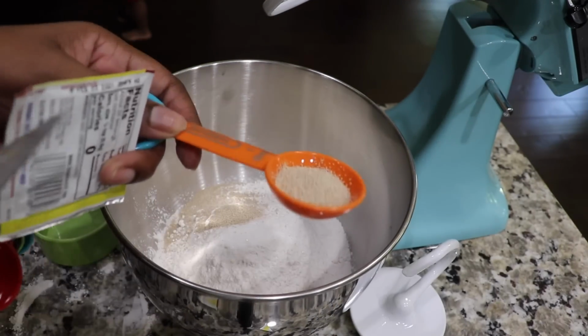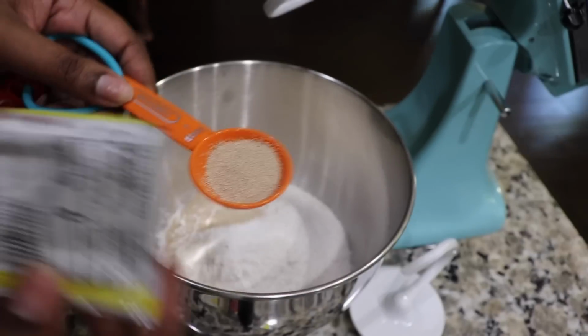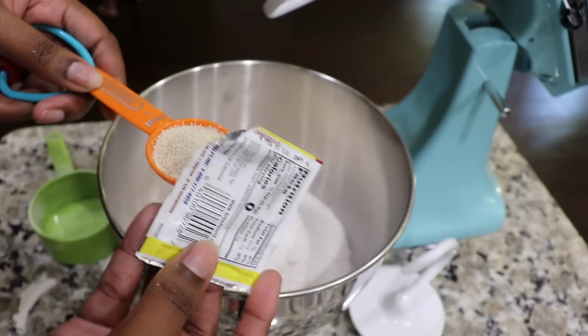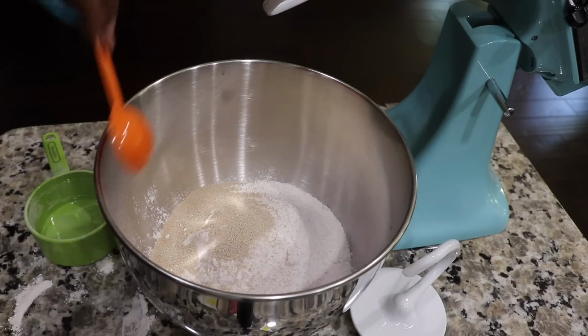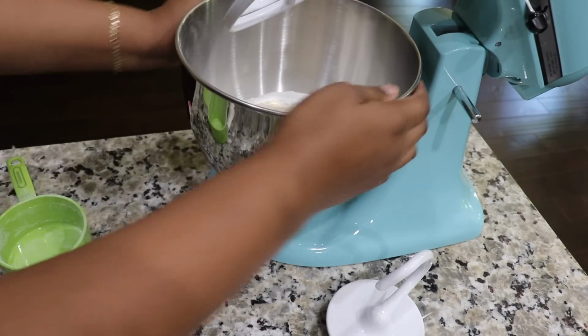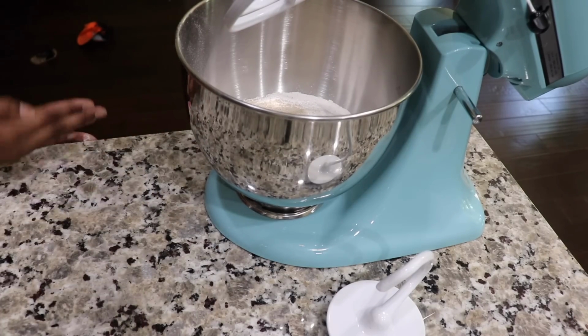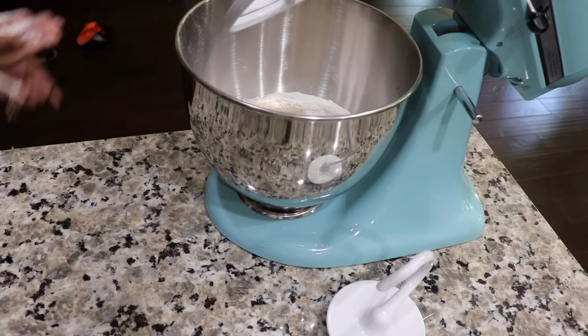You don't got to be intimidated by it at all. This day I was feeling lazy, so I did it in my KitchenAid. So again, I am just making sure that all of the dry ingredients are well incorporated, and then I'm gonna continue on with my butter.